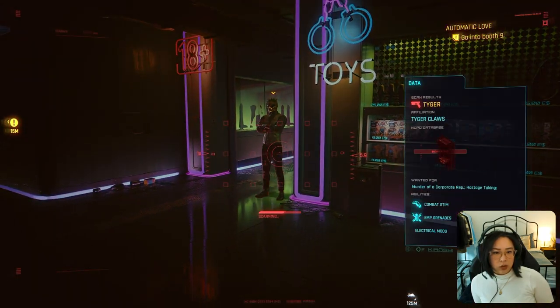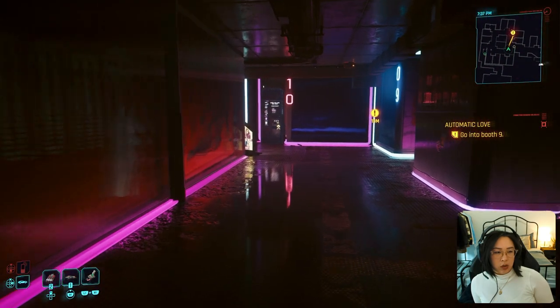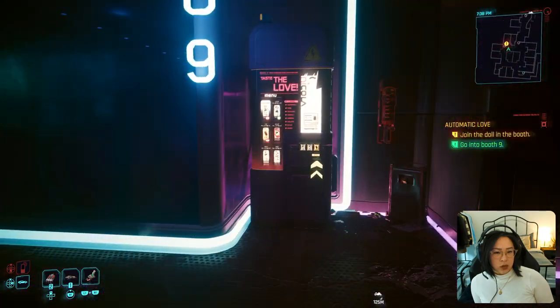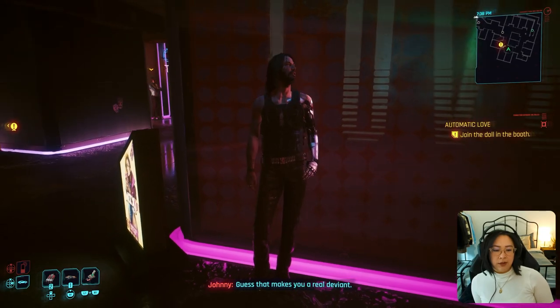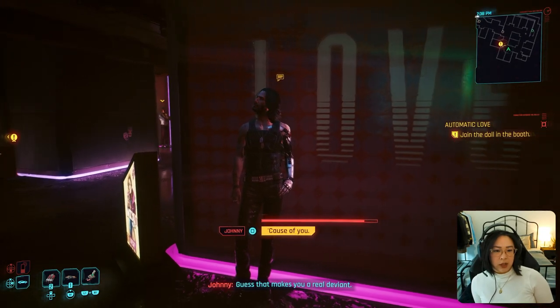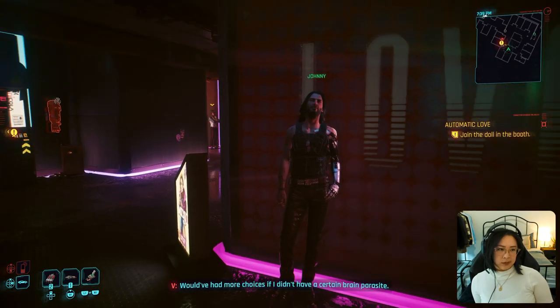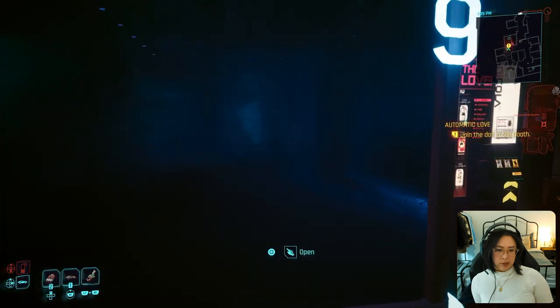Who are you? A tiger claw. Tiger claws control this club. Oh Jesus, guess that makes you a real deviant. Fuck off. Would have had more choices if I didn't have a certain brain parasite. God, you're just as bad as Adam.